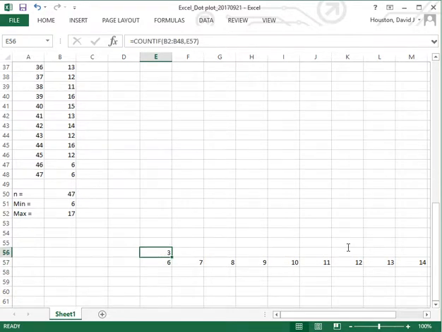Now to do that, I want to make my data range a fixed reference as opposed to the relative reference that it is right now. If we were copying down a column and we wanted to keep the data range the same, we would put dollar signs in front of the numbers, fixing the rows. What we're going to do instead, since we're copying across the cells, is not change the rows as we copy across, but what will change will be the column.